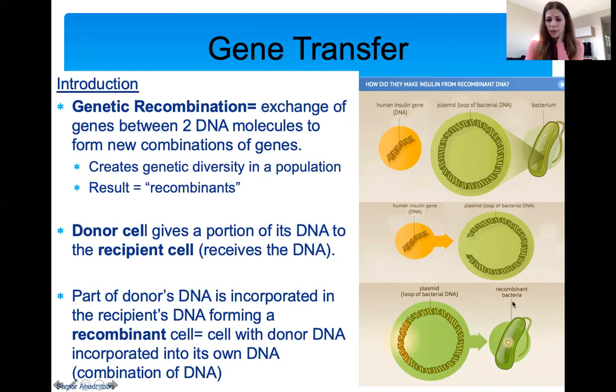And this is very useful. We use recombinant bacteria to make insulin for us because bacteria are dividing all the time. So you can get bacteria to make you a lot of insulin and then extract the insulin protein and make it available as medicine for people who need it, specifically for people with diabetes.